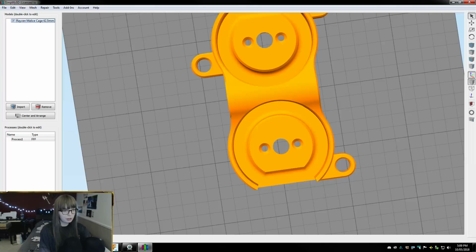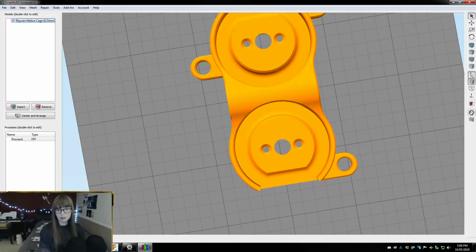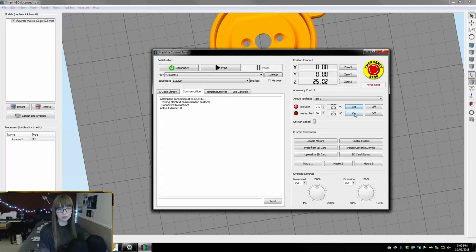And in the meantime, I've got my printer cleared off, so let's open our control panel just to heat this up. I don't know if any of you were around yesterday and also today, but we were talking about how, wow, I have some actually decent lengths of GT2 belt in here that still look like they're ripped, so I don't know what those came from, but yeah, I got some long lengths of GT2. That's belt for a 3D printer.